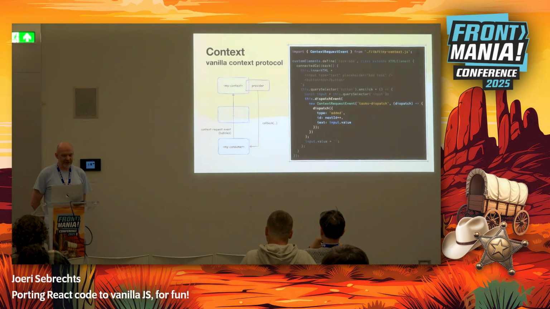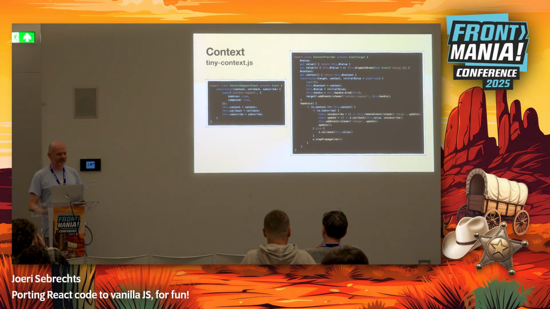And you see that on the dispatch side, it's just dispatching an event. So we dispatch the context request event, and then we get passed in our callback what the dispatch function is, and we can call the dispatch function to add a new to-do to the tasks. The nice thing about the dispatch event API is that it is a synchronous API. So we can call dispatch event, obtain some context, and then after that call, just continue as if the call already completed, because it already has. It's a synchronous API. So that's quite nice.